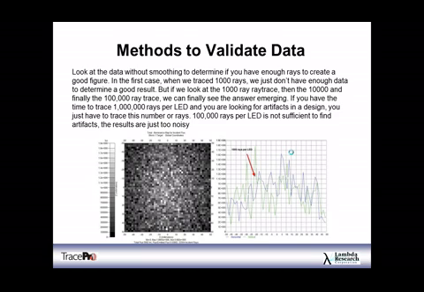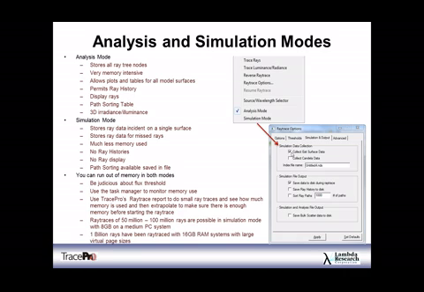It's just not enough. It's 1,000 rays per LED. It's just not enough for us to get a good answer. So we need to trace more rays if we're looking for artifact, but if we're looking for flux, this is okay. So I want to trace more rays. How do I do it?